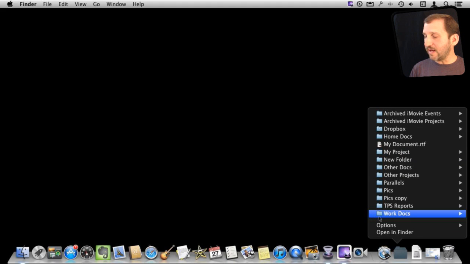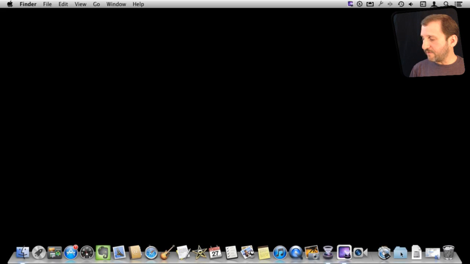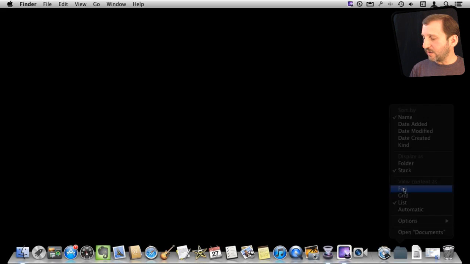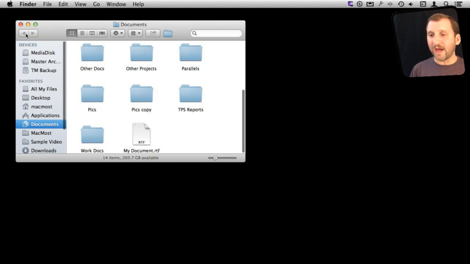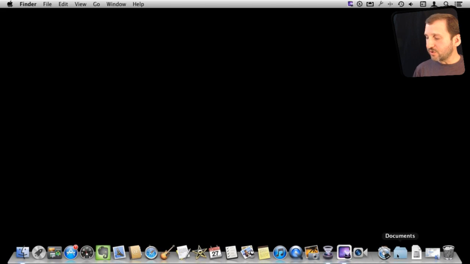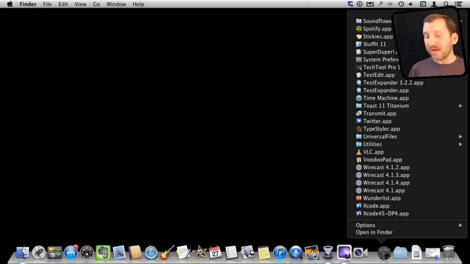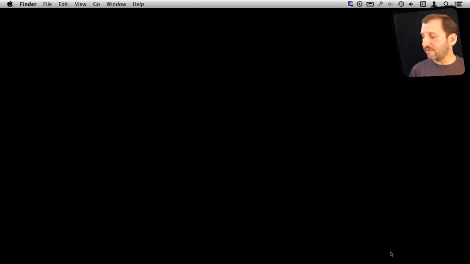So that's handy and allows you to dig into folders that have lots and lots of stuff in them. I could also change it to a fan. A fan appears like this. Sort of springs up. So just another way of accessing a small number of things, maybe even smaller than the grid. And then you have this little button up here at the top where you can jump quickly to the actual folder that's represented. So you can set things up different ways depending upon what the contents of that folder are.